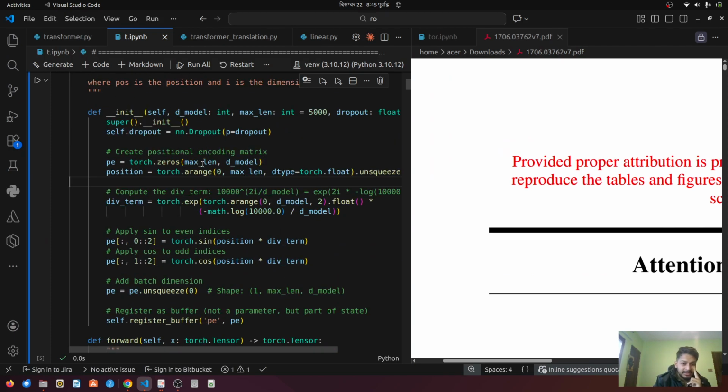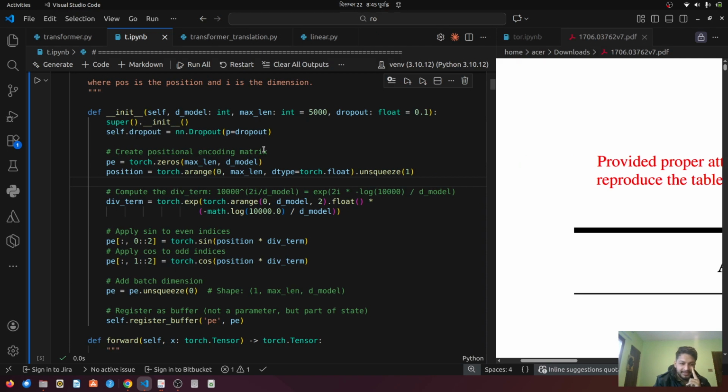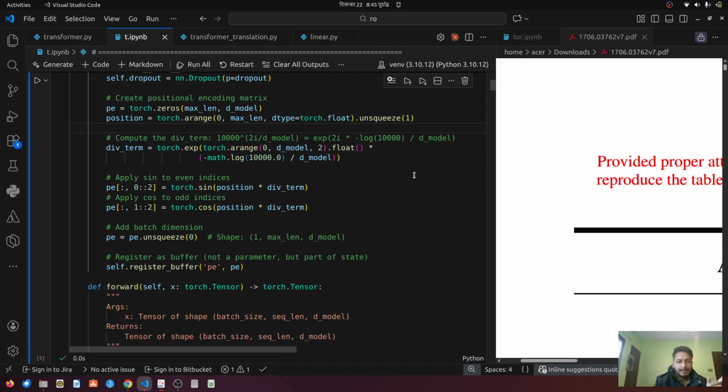The max length is the sequence length. The model is the encoding dimension. Position is 0, 1, 2, 3, 4 like this. And unsqueeze means adding one extra dimension.